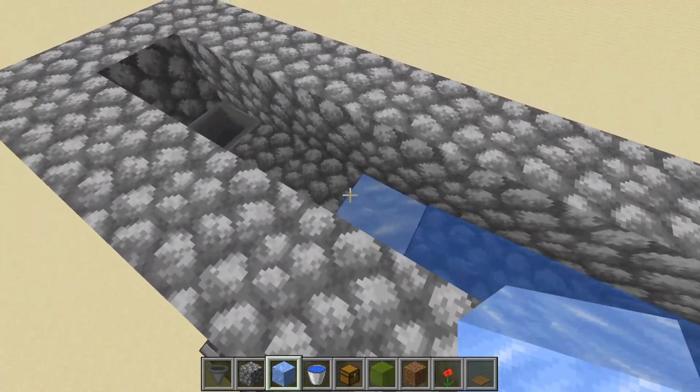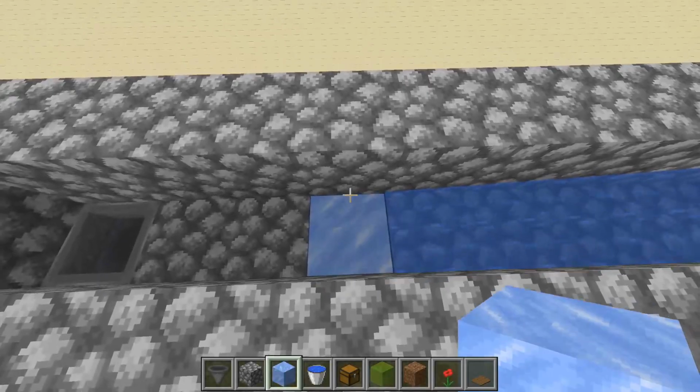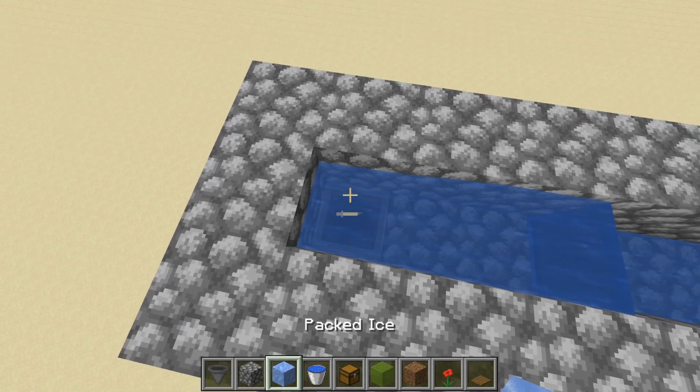But every time the water ends, what you're going to do is break the block after it ends, place a packed ice. It could be any type of ice. Blue ice is too expensive though, and regular ice melts in torchlight, which is bad. So packed ice I think is the best for this application. Place any type of wooden pressure plate there, and then another bucket of water.